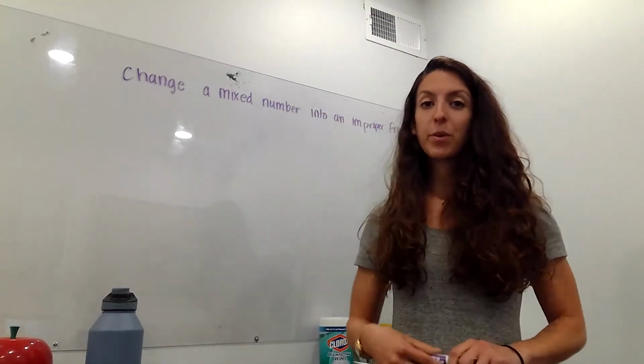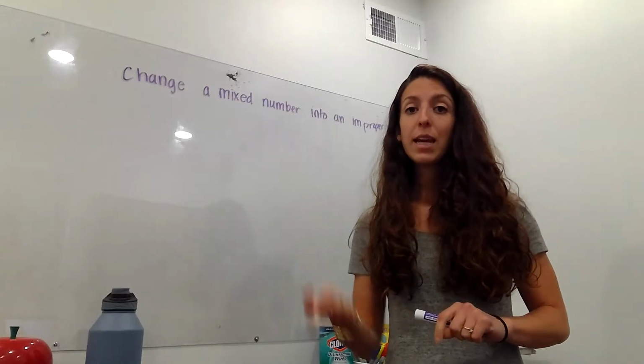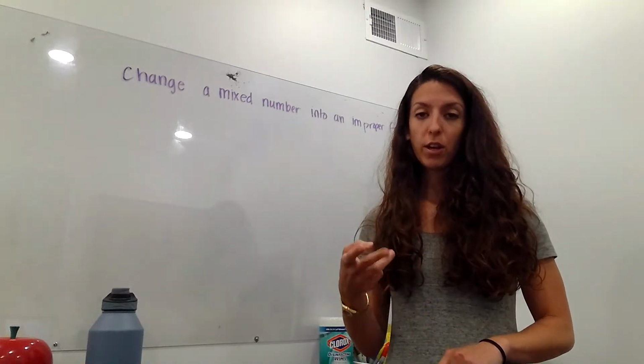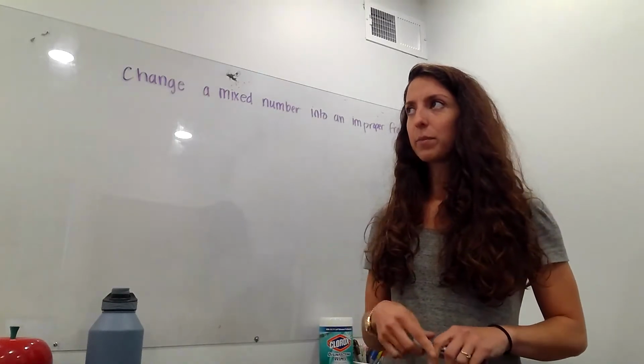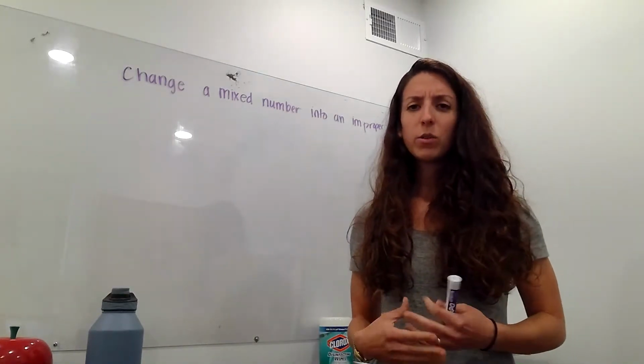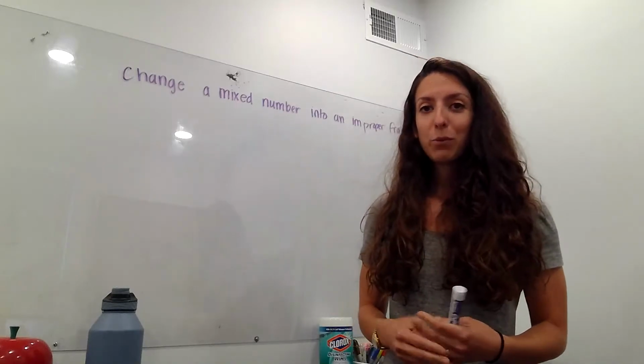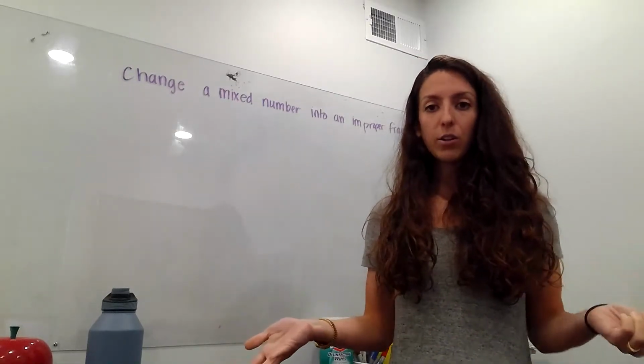So today for math, we're going to focus on going from mixed numbers into improper fractions and vice versa. So from improper fractions to mixed numbers. You've kind of done this a few times. Some of you are already thinking about this, so it's just kind of a good review. And it's a really good practice to get under our belts.